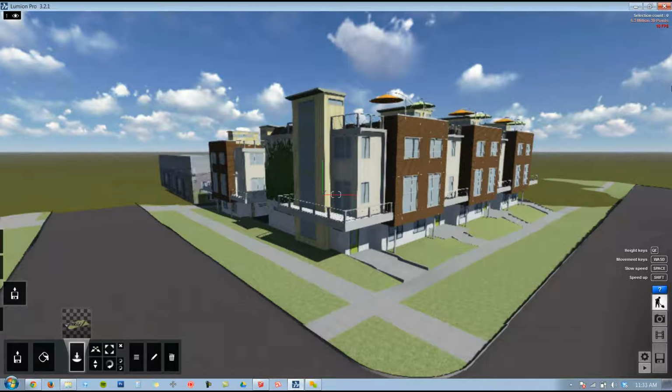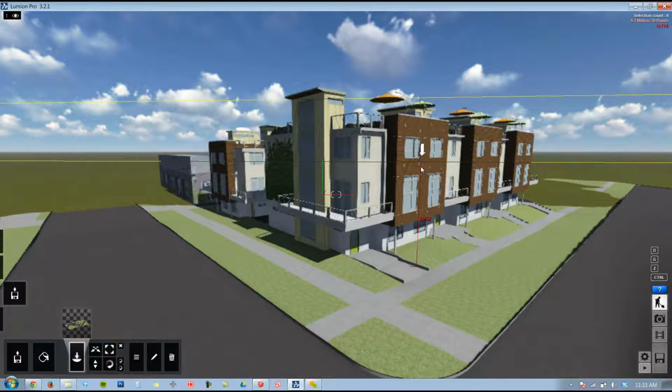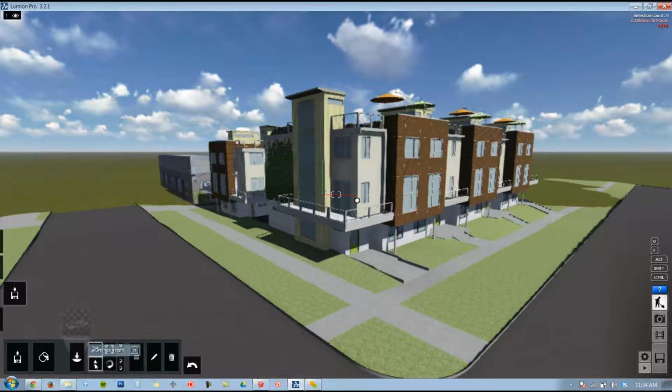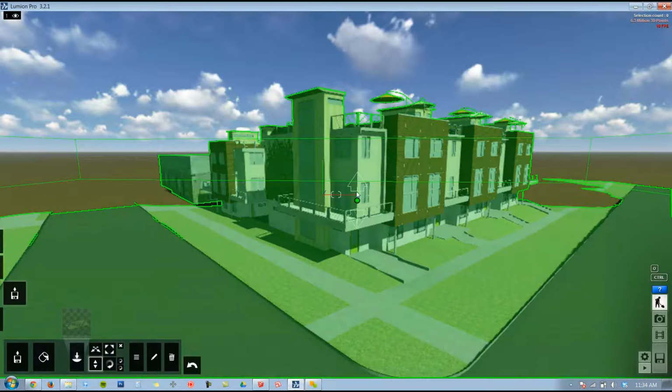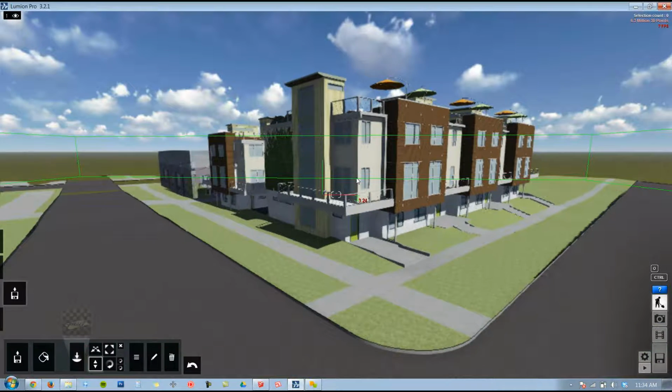Now, I need to position this model. This is more realistic as far as I'm concerned for a workflow. What you really want to do, it's got to be perfect, right? I mean, if we're building something and representing it, it's got to be perfect. So I build all of my site that needs to actually be represented accurately in SketchUp, because I'm able to import all of my topography lines and drape my mesh and do everything I need to do in there. So this site is exactly as I want it to be. So then what I do is I'm just going to move my model straight up a little bit, and you can see that it was dipped below the ground plane.